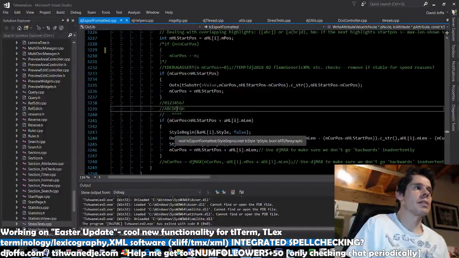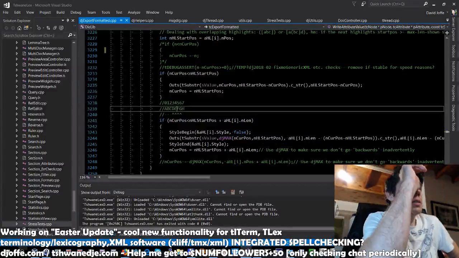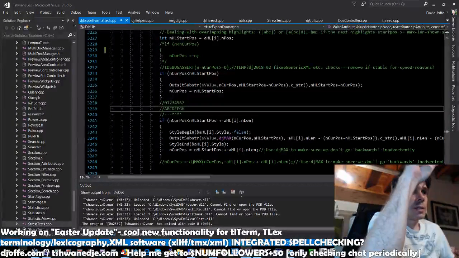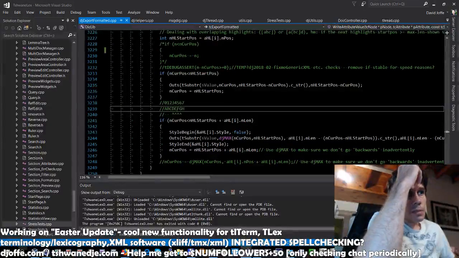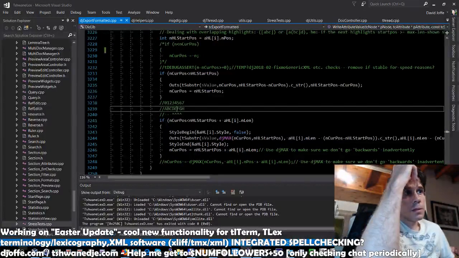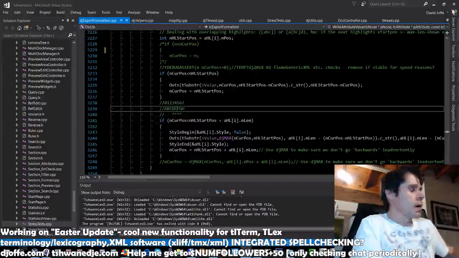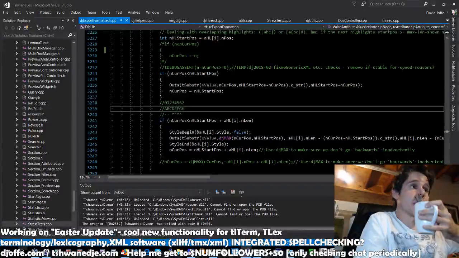Let's say it's sitting at 4 or 5. Then it's because of some previous overlapping highlight. Oh, but it's fine, it doesn't matter, because if there was a previous overlapping highlight that pushed us into the middle of this one, then that part will have been highlighted anyway.